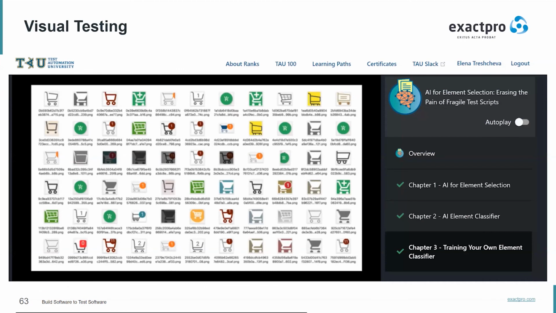Then when the shopping cart image was given to the tool and the tool identified it correctly, it was rewarded. And vice versa, when another element was given and the tool was unsure, the points were taken from it. So the goal was to make it recognize the shopping cart pictograms, as well as to understand that any other pictograms are not shopping carts. So this tool is again underpinned by the reinforcement learning approach.